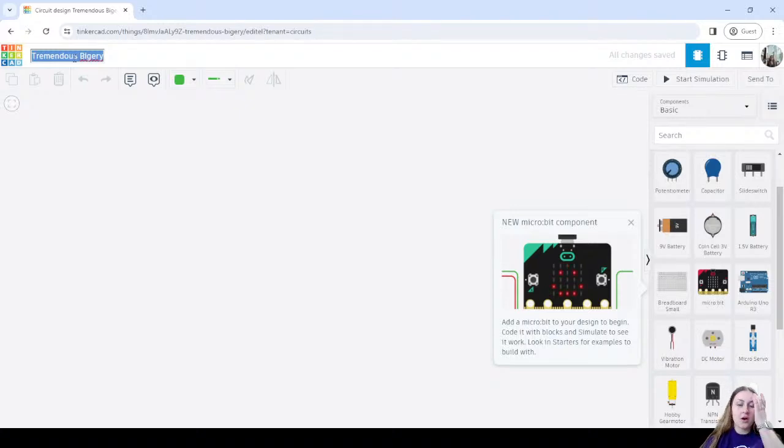I'm going to call mine Servo Motor with potentiometer. That just helps me find my project later if I ever want to go back to it.